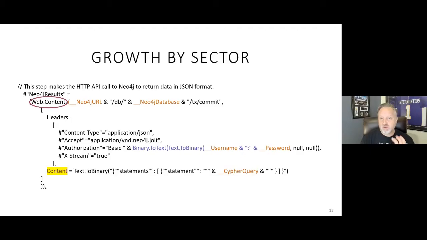So the query that I have here, I've written essentially a single query template that uses Neo4j's web API to connect and get data. It's using a Web.Contents function in Power Query. You'll see all these double underscores for the Neo4j URL, the database, the username, the password, and the Cypher query. On your Cypher query, don't return nodes and relationships directly as objects. You want to always return properties.